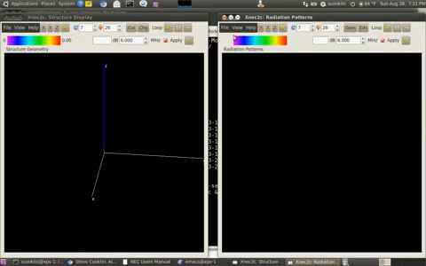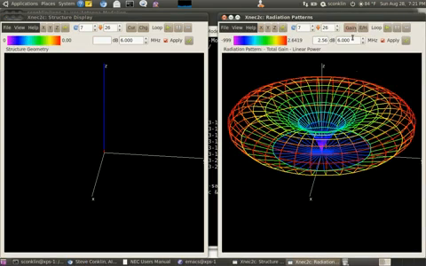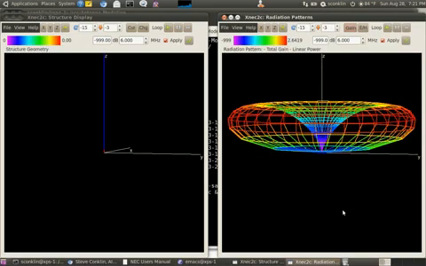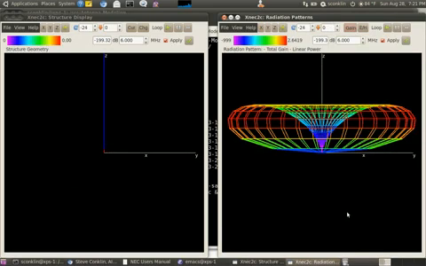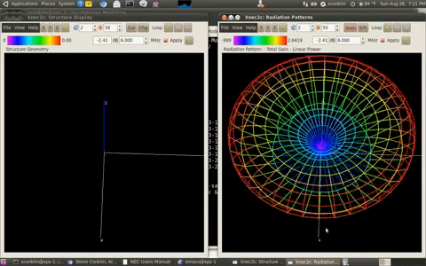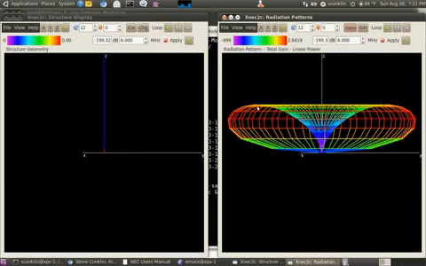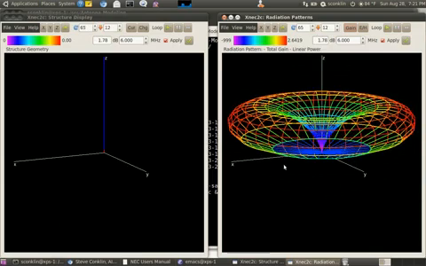Now, if we view the radiation pattern, this is a very typical pattern for a ground plane with a quarter wave antenna above it. And it's omnidirectional, equal in all compass directions, and has an elevated pattern because of the reflections of the waves off of the ground plane. So that showed you how to define a very simple vertical antenna.